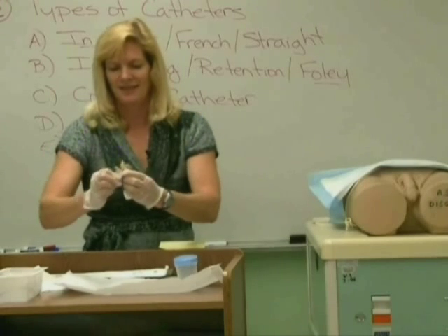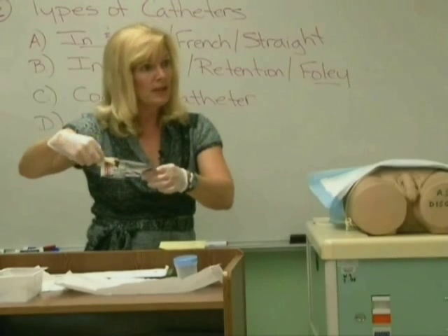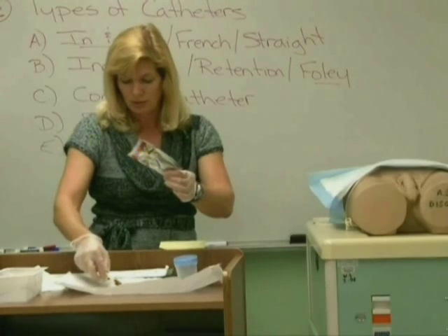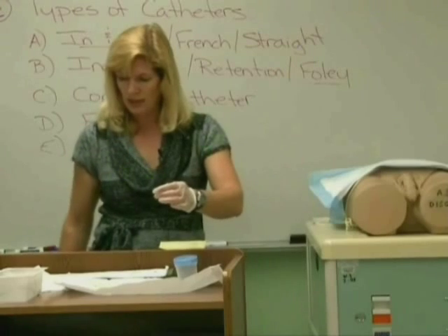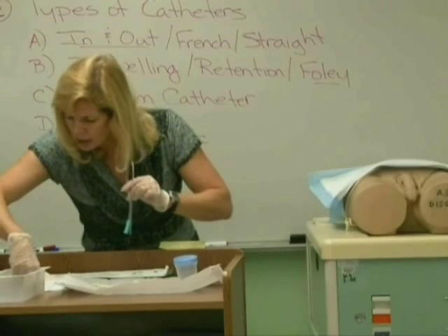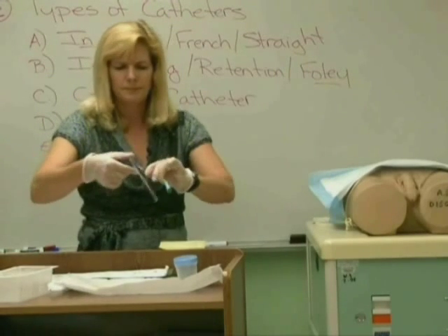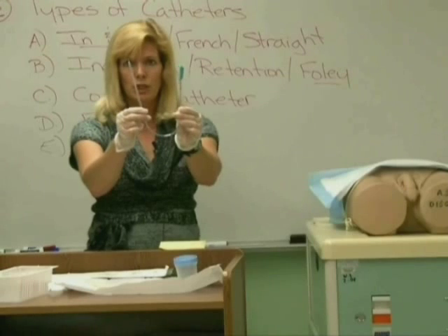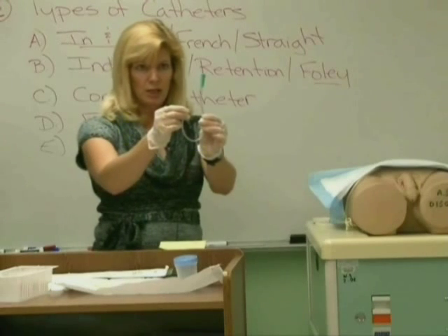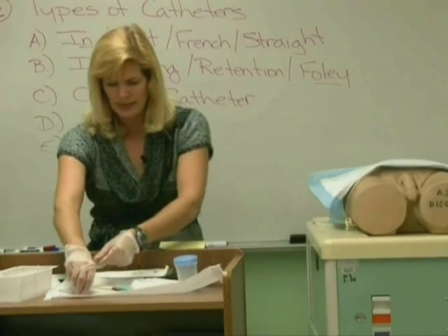Take your swab sticks out — you need both hands to open them up and lay them out. Do not leave them in the container because you'll never get them out. Go ahead and throw the container in the garbage. Then you have your catheter. Usually there's a label in there too — take that label out so it doesn't get urine all over it. Look at the catheter to make sure there are holes in it; once in a while a manufacturer sends a catheter without holes and that's no good. Everything goes on the sterile field to remain sterile.